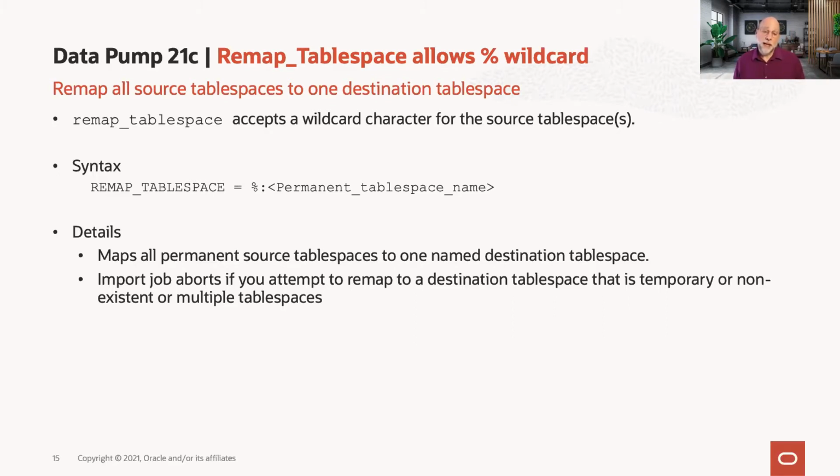And on autonomous dedicated, you do have the ability to have multiple tablespaces, but only up to about 24 of them. I've worked with customers who have had hundreds or even thousands of tablespaces. And again, you're consolidating into a smaller number of tablespaces, and this lets you do that easily. You could remap with a wildcard and just say, take all of my user tablespaces and put them in data, and I don't have to know what my user tablespaces are. It keeps my command shorter, easier to manage.